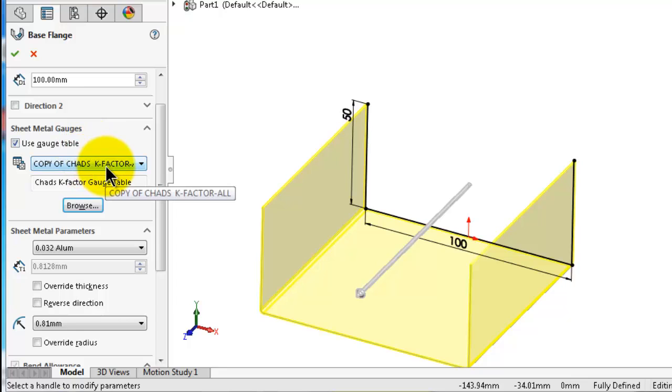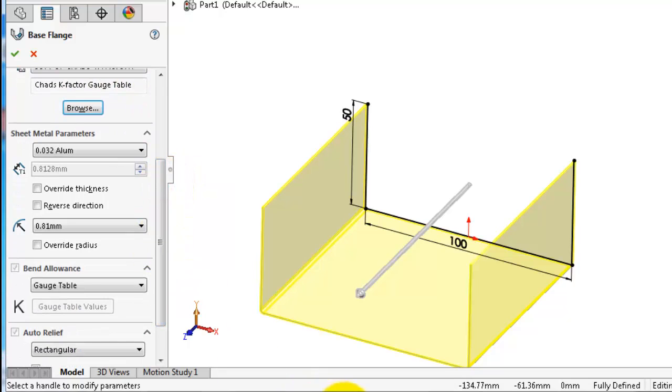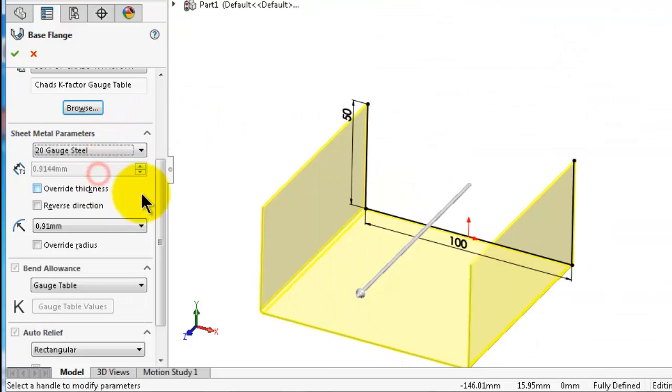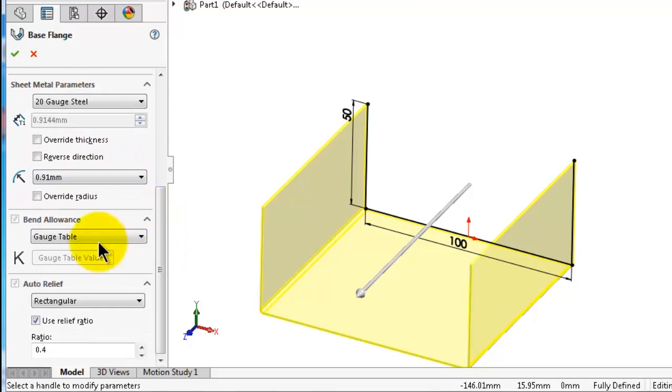Also pick the same table shown in the previous tutorial charts, and the sheet metal parameters, I will pick the gauge number 20. So here we have gauge number 20 and the thickness, the bend radius, and the bend allowance are calculated according to the table.